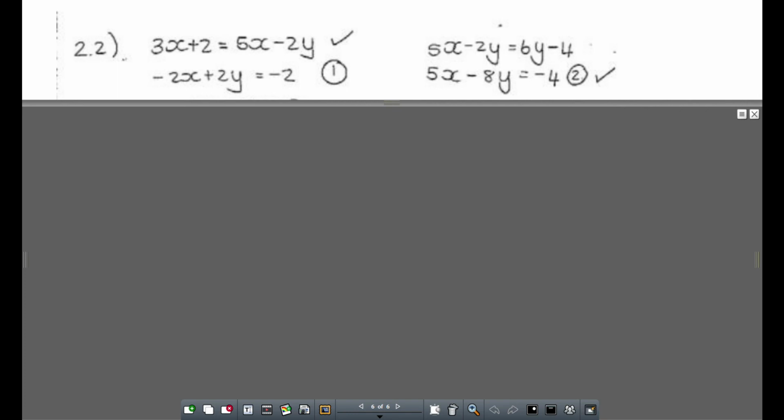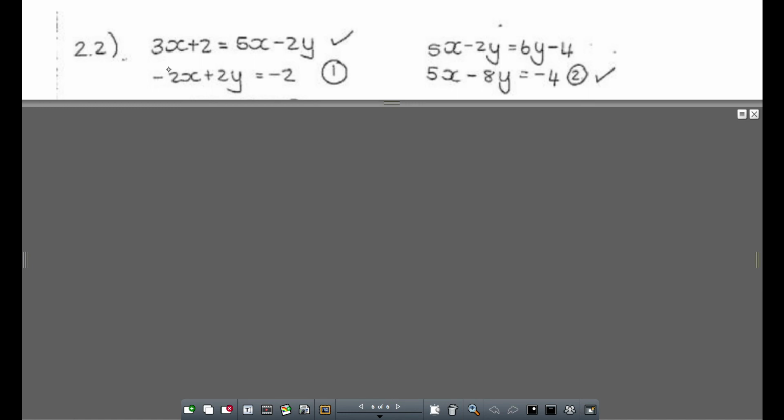But with substitution specifically, we want to get one of our equations so that it's only y is equal to something, or x is equal to something. So you make either one of the two unknowns the subject. Do you still remember what that means? You make it the subject. In other words, it must be x is equal to an expression.